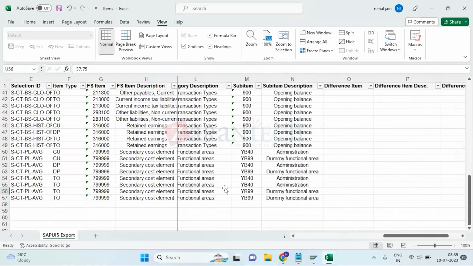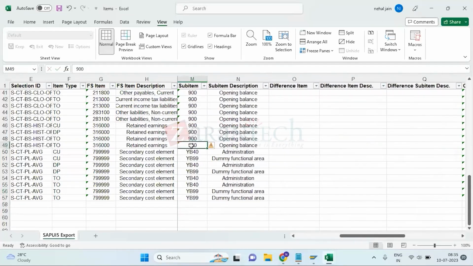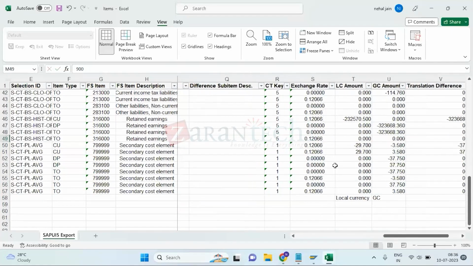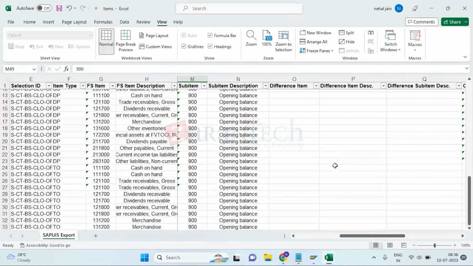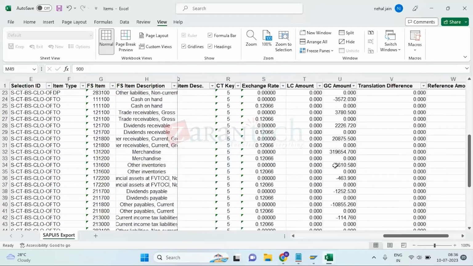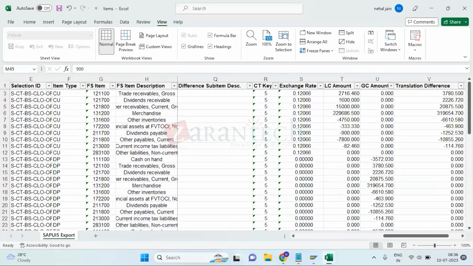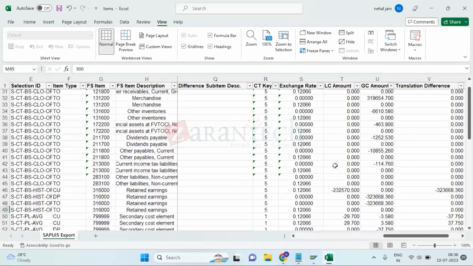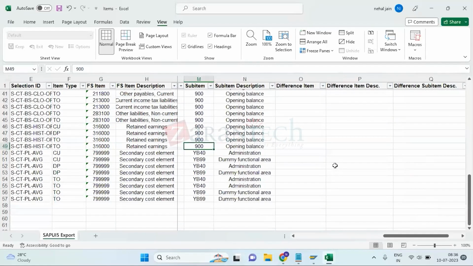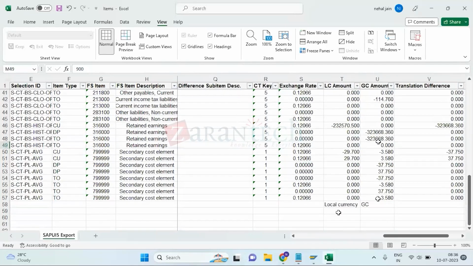Whatever comes here, for example 915, apart from that 980 transaction type, it is not appearing properly here. But if 980 is there, then that is the CT difference. 980 is basically your currency translation difference, the sub item.